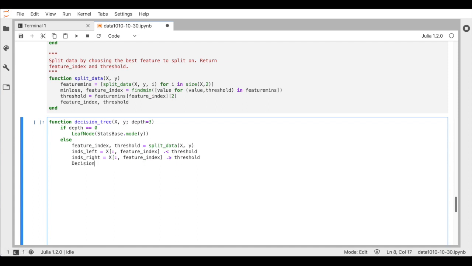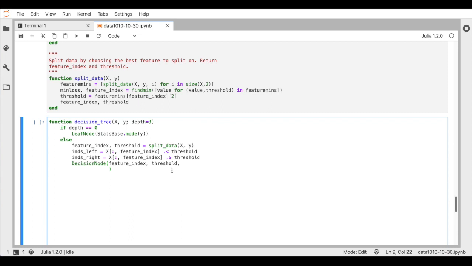And then the value that we should return in this case is a decision node. And recall it takes 4 fields: a feature index, threshold, and then the two child nodes. And to build the child nodes, this is really the key point. We're going to call this same function that we're currently defining, because after all, what we want to do with that new node is the exact same thing we just did.